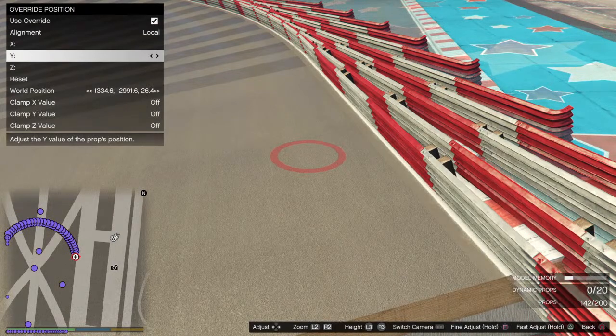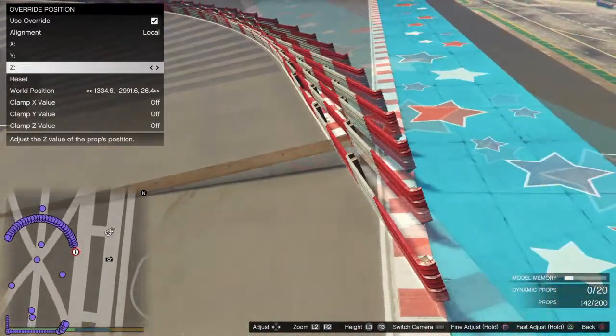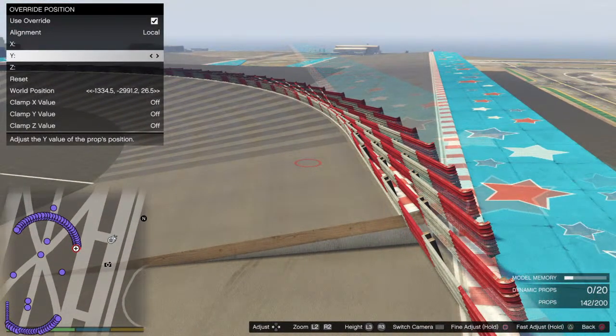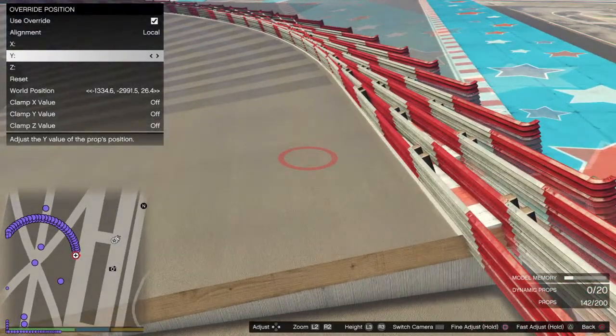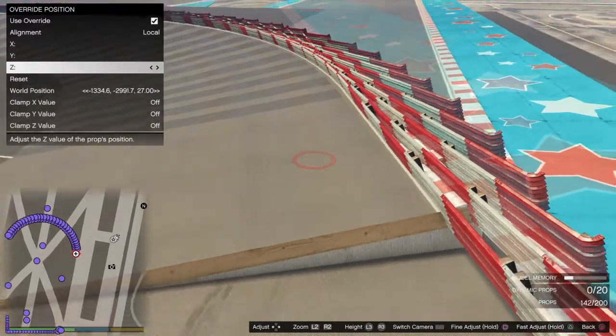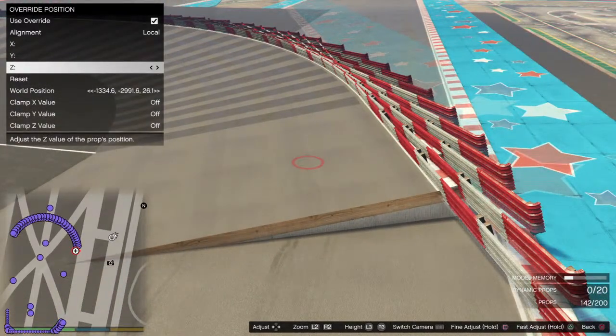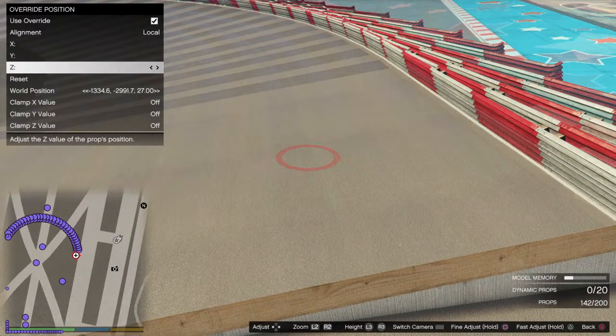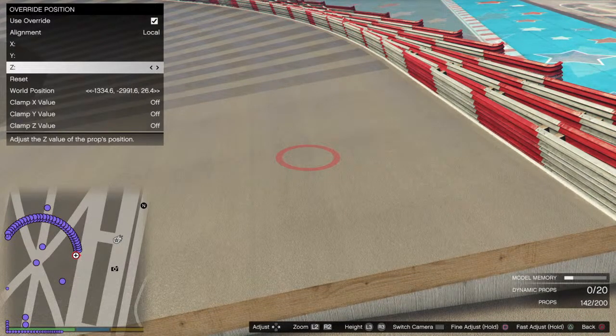Then I like to do this. Bring it in. And you just move it up and down to see when it starts to come over the banking. It's kind of hard to see, but you can tell when it switches.